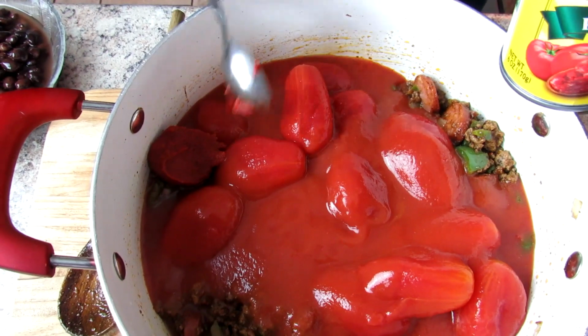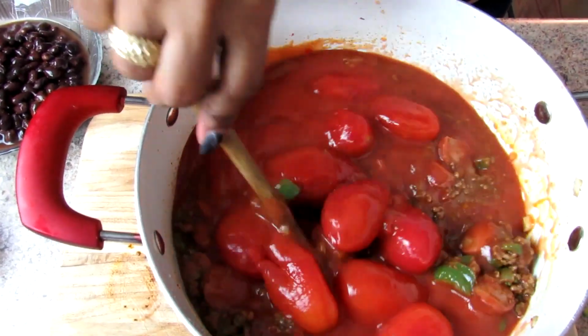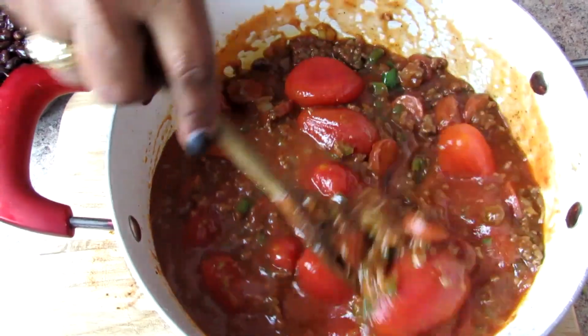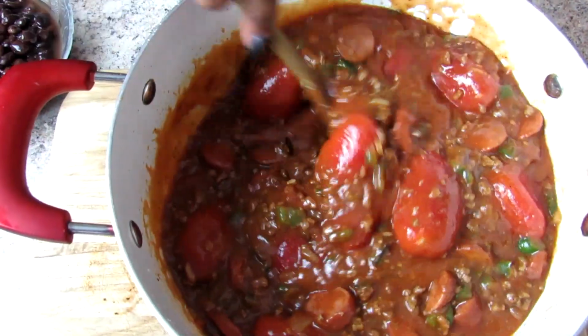Not a lot, we just want a tablespoon. Don't forget, tomato paste is very potent. We're going to mix everything together. Want to get it mixed really well. Now you're mixing all this on your stovetop over a medium flame.